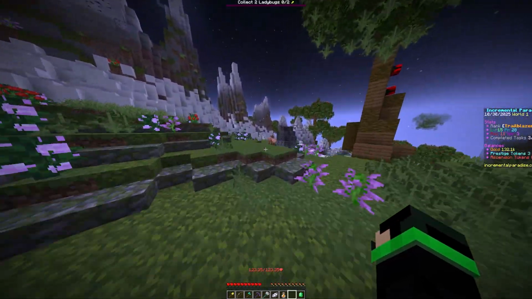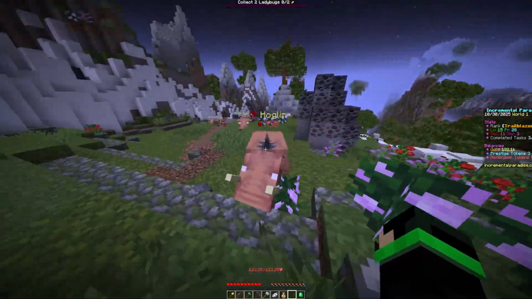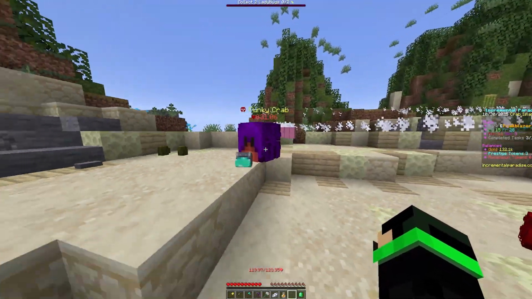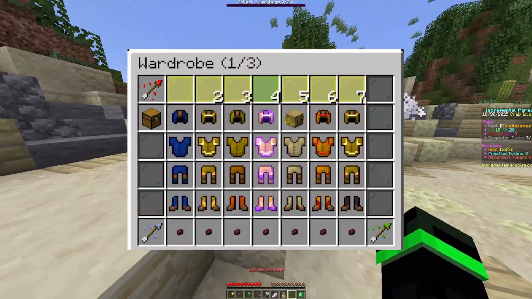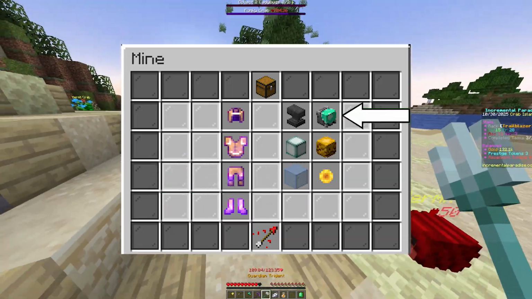Now's a good time to get into mini bosses. If you've been exploring a little bit, you may have stumbled across the Hoglin or the Funky Crab. Both of these guys are mini bosses. They're a lot harder to kill than normal enemies, but they have great rewards. Some of these include armor, pets, and accessories. What can you do with those? Well, that's where the wardrobe comes in handy. In our wardrobe, we can store multiple sets of armor, pets, and accessories.